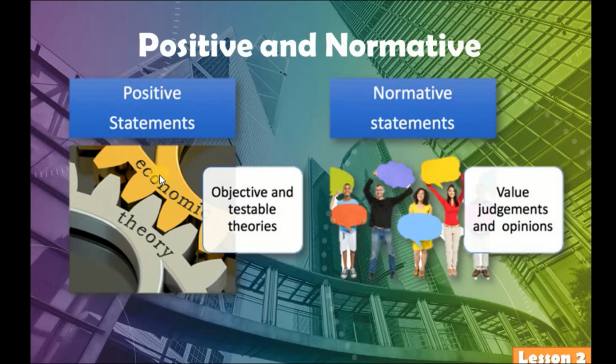O bakit ba tayo kailangan magkaroon ng ganitong project? Kasi para mabilis ang transaction, para mabilis ang transportation, para yung mga goods natin, madali makapunta doon sa ganitong location. That is positive. Nakikinabang tayo lahat. Yun nga lang, pagdating ng normative statement, no, nag-iiba na siya. I'll give an example natin sa normative. Other economists argue for extended unemployment compensation during the Great Depression because a rich country like US should take care of its less fortunate citizens. An example of normative analysis.